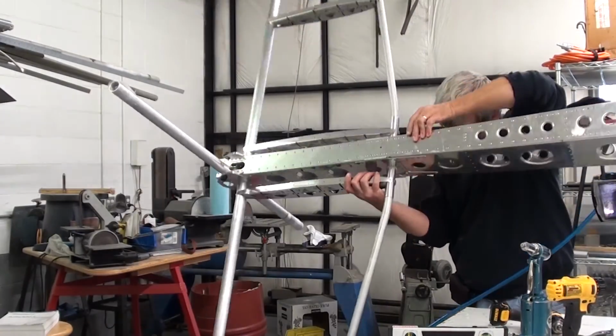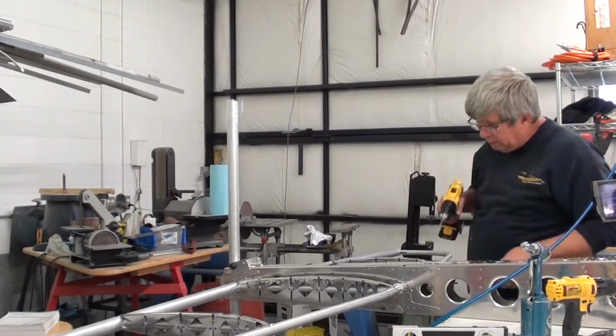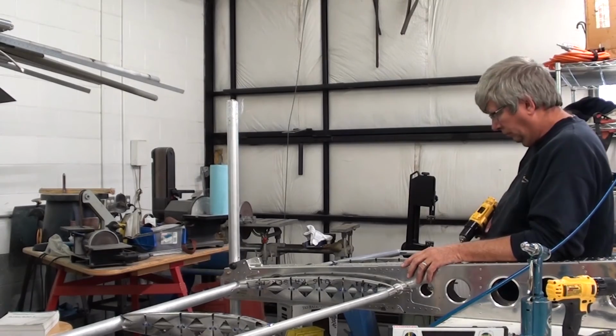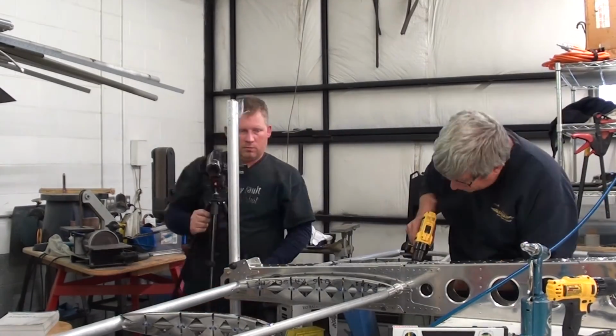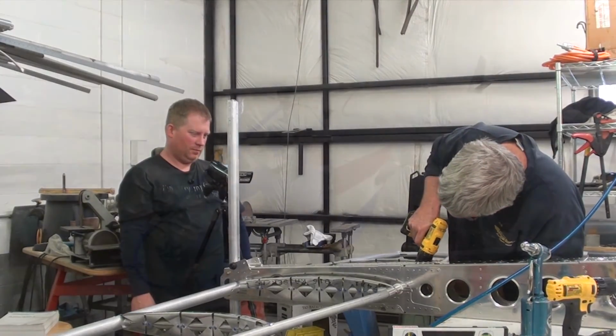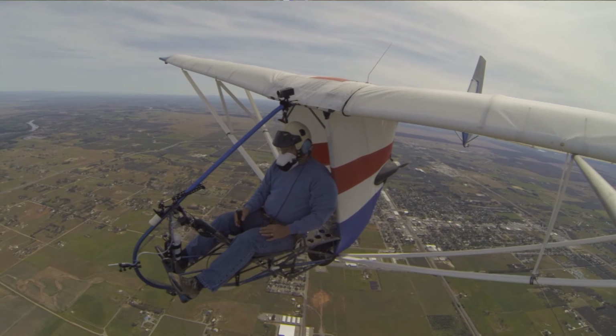So there you have it. We've finished up on the installation of the horizontal stabilizer rib assemblies. And in the next episode of building the EMG-6, we're going to cover the horizontal stabilizer with the polyfiber glider cloth.